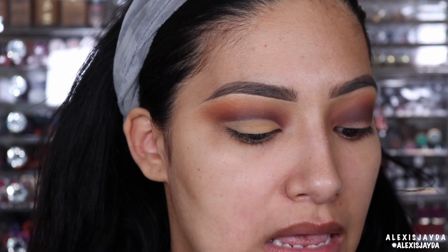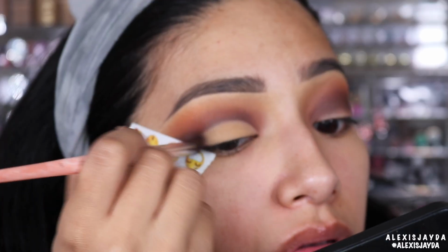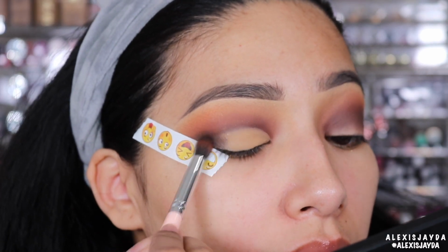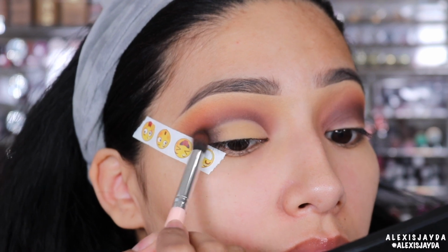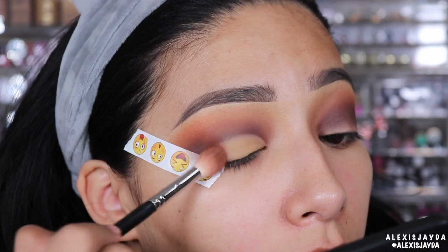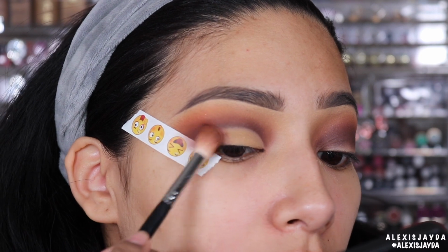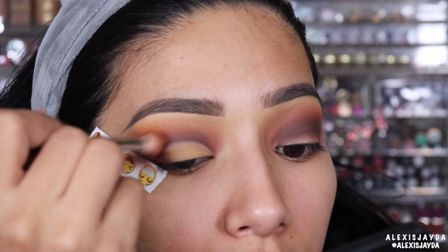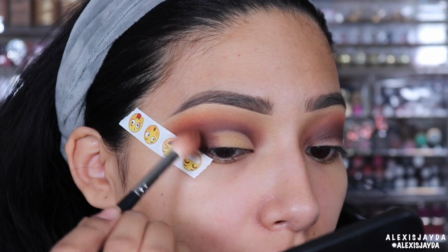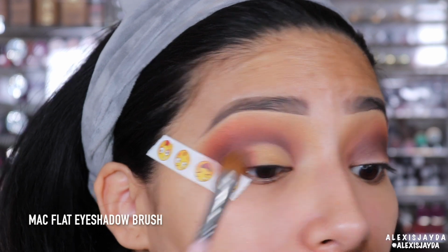Okay, so now I'm gonna go in with my tape. I get my tape at the dollar store. Very affordable and so cute. Mixing those two together. And I'm just going to fade those two colors right there. And just blend. And I'm mixing a little bit in the mix just to give it more of a reddish feel. And it's gonna give me more of a flex. Can you kind of see it?